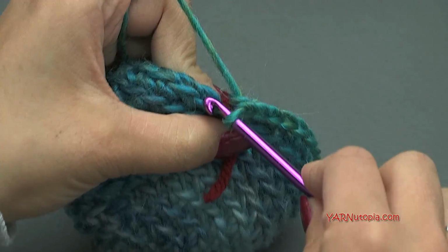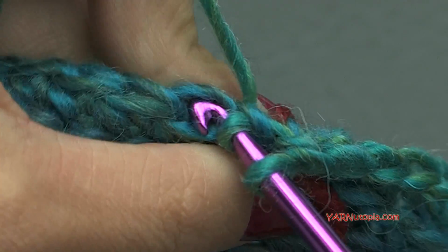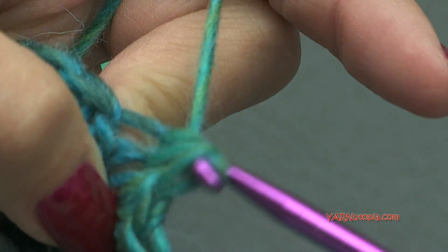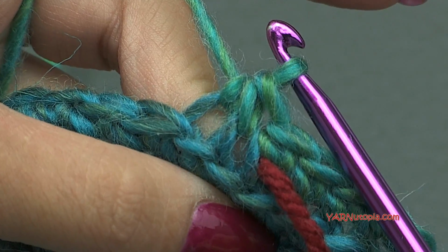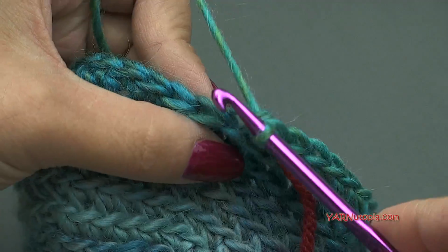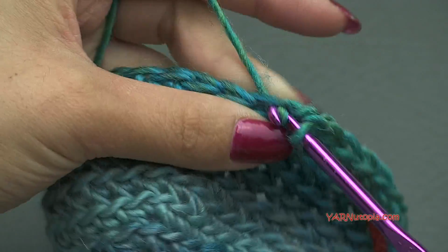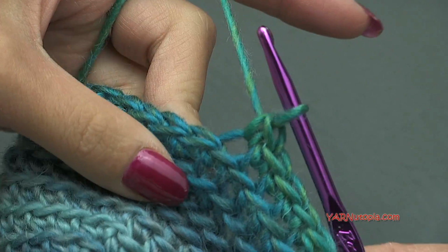So insert your hook in this first stitch, back loop only, yarn over, pull through, go directly into the next stitch, and then yarn over and pull through, and then yarn over and pull through all 3 loops on your hook. So we just made those 2 stitches into 1 by decreasing. Now we're just going to put 1 single crochet in the next 4 stitches. So just do a regular single crochet in the back loops only of the next 4 stitches. Just like that. And then we're just going to repeat that.